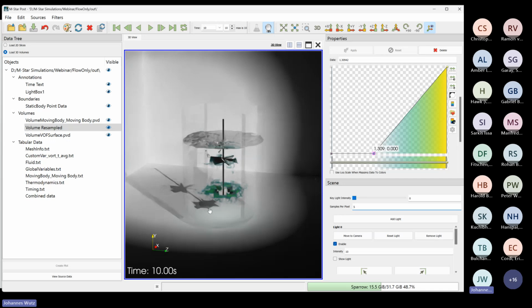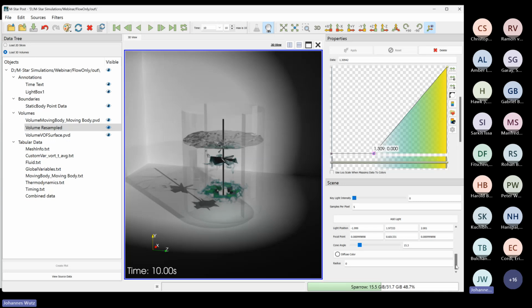One thing you might notice is the shadow here is unnaturally sharp. Okay, that wouldn't happen in real life. And that's what we can change by this bottom radius, right? This is not the cone radius, not the cone angle. This is the radius of, let's say, your light source. So let's do something like 0.1 maybe. Let's give it a moment. Okay, and now we can see it's a lot more natural.